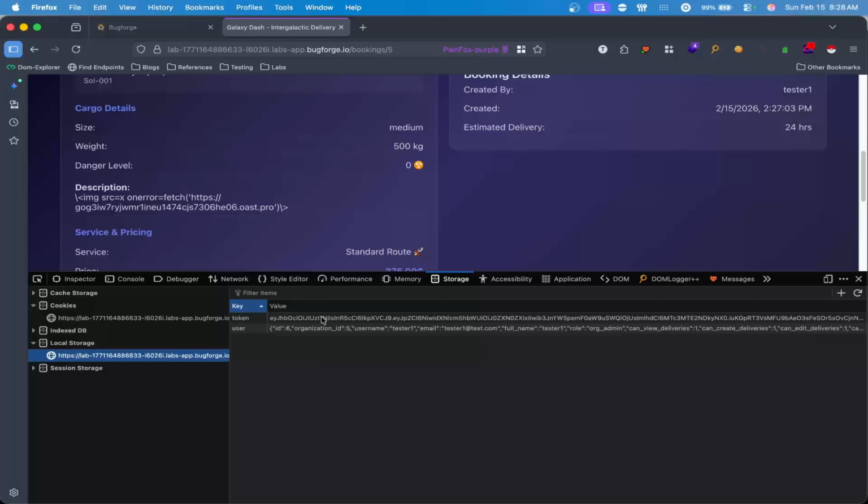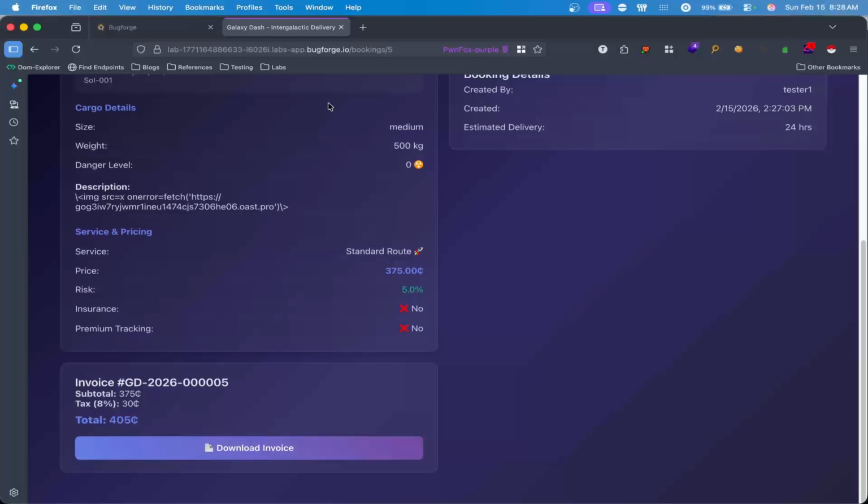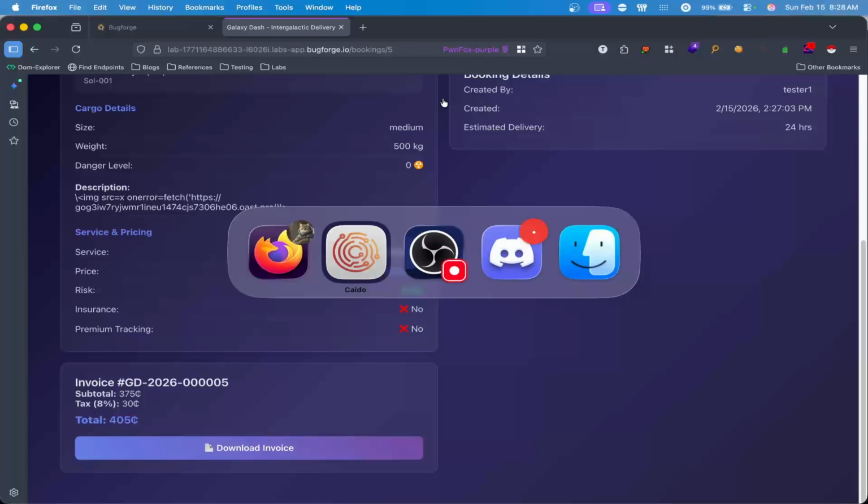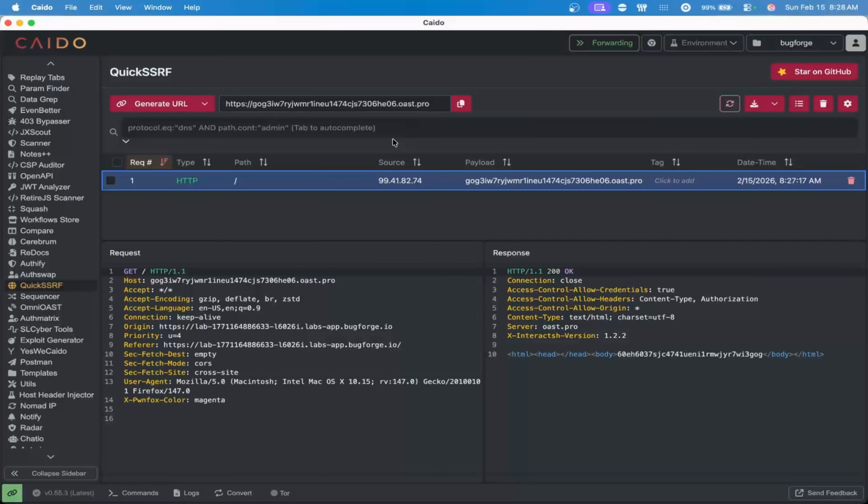So this is what I want to try to target. I want to try to see if I can use the cross-site scripting to send the contents of local storage to my Interact SH server. So let me do that.